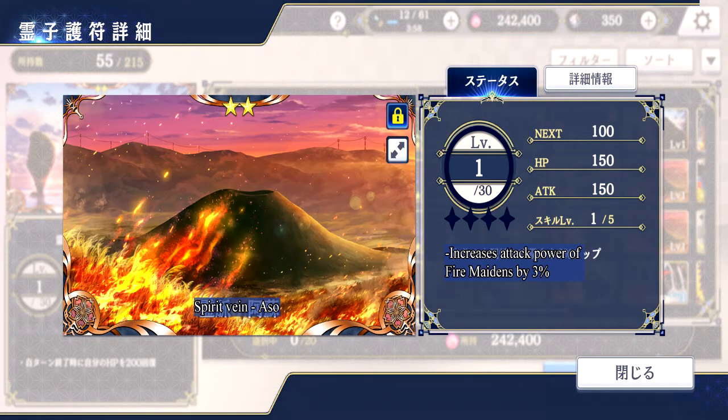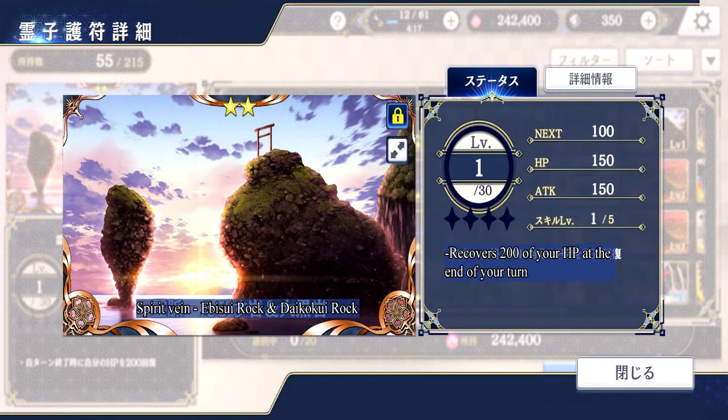Spirit Vein, also increase the attack power of fire maidens by 3%. Spirit Vein, Ebisui Rock and Daikokui Rock. Recover 200 HP at the end of your turn. Remember I was talking about the 1-star one that increased 100 at the end of your turn? This one does 200, so it already is outdone.